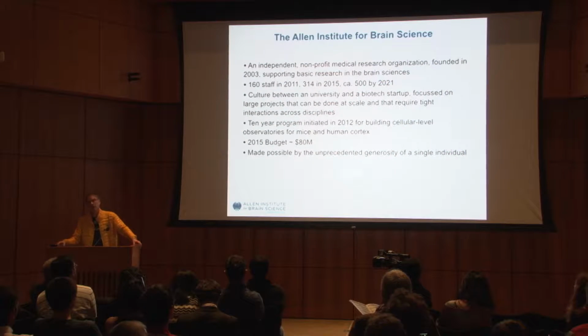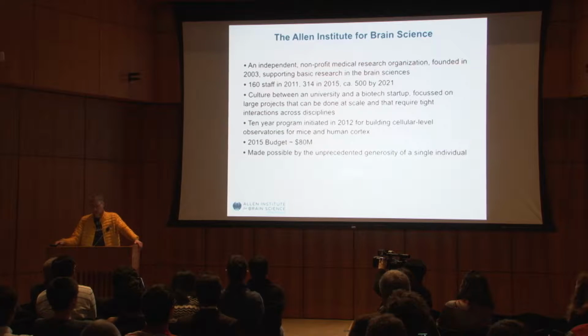That's currently our budget. Most of it is made possible by the unprecedented generosity of Paul Allen. He's really an exceptional individual who has already spent more than $500 million on basic science. And just this year, he gave another $100 million for Ebola. He started just a couple of months ago another institute for cell sciences. He's very much interested in understanding how things work at a very basic level without trying to make any profit from it. As I said, we're completely non-profit and open. So that's Paul.